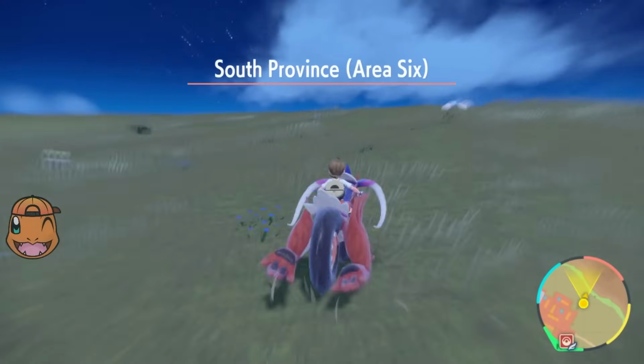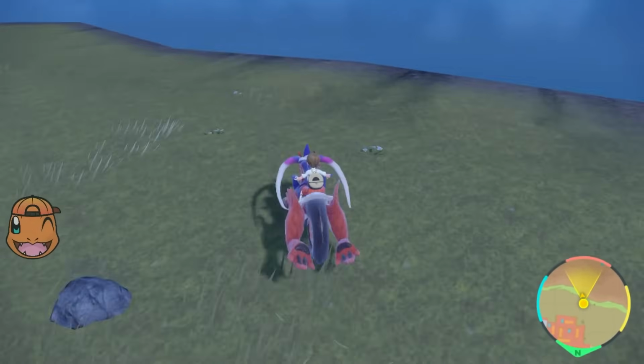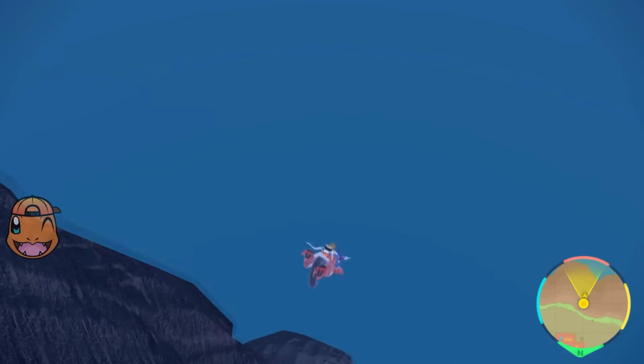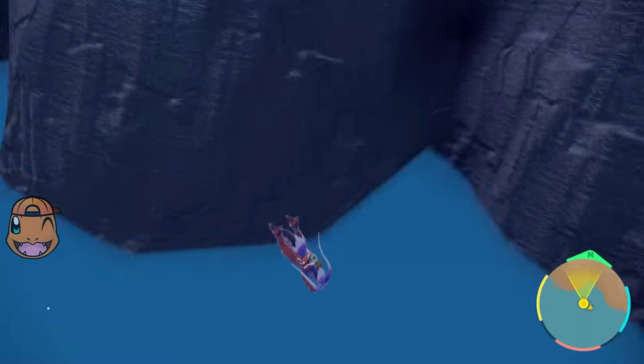You know what? I wonder, dude. I could just send it off the side of this cliff. I know it's water down below, but Pokemon can be down there. Let's do it, big dog. We're sending it. We're going in. Wow, what a long fall. Here we are. We've landed.